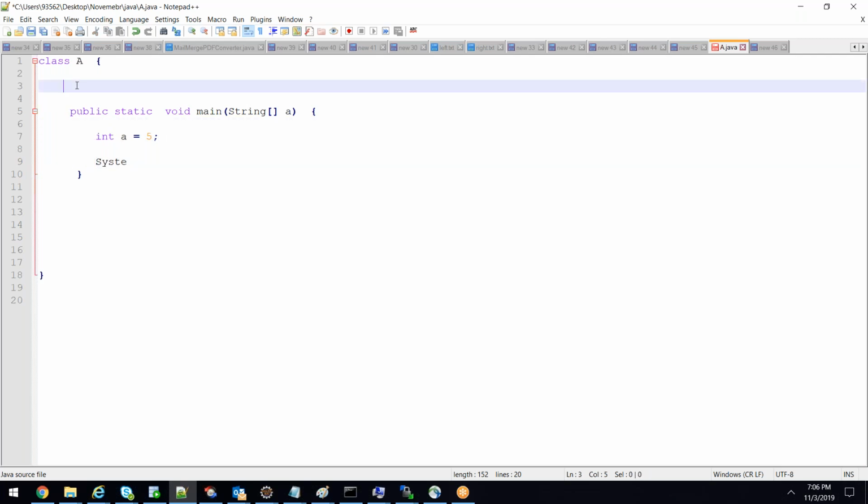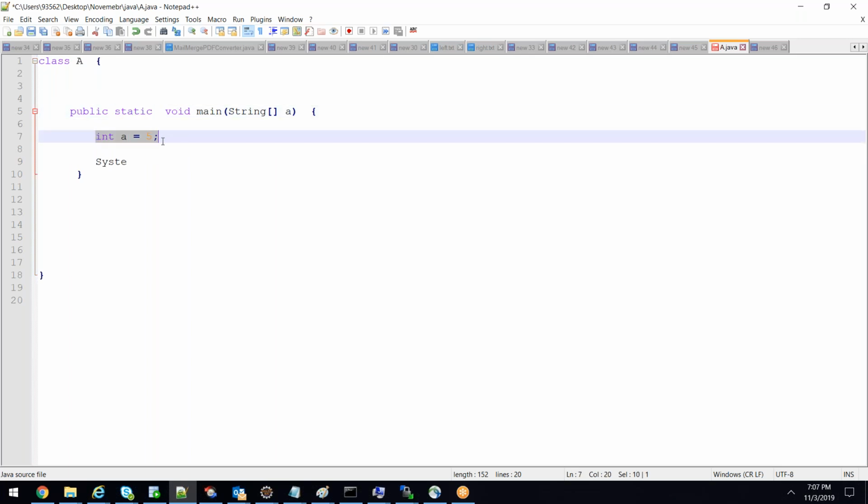Till now you're thinking that you have to declare a variable inside a class, because I told you that a class can contain variables and methods. But even a method can contain variables.